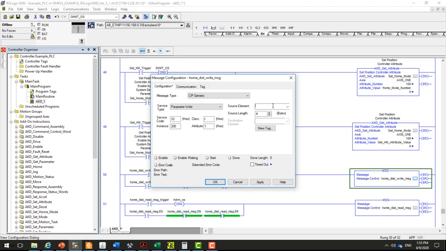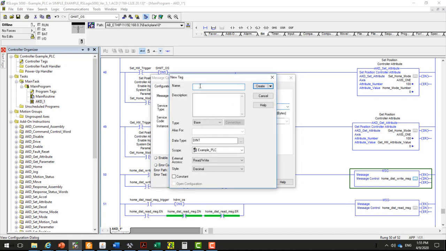that we want to write when this instruction is triggered. So there's a button here called new tag, so I click on it, and I'm just going to call this home distance MSG write value.